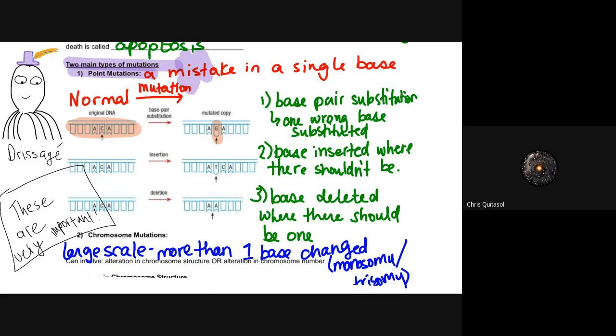We also have an insertion, which is the insertion of, if you take note of the code from the original DNA, ACA again, an insertion of that T nucleotide, that thymine, in between the A and the C. It's a base pair that's inserted that shouldn't normally be there. And then lastly, we have the deletion where, as the name implies, one of the base pairs is deleted. That C in between the A's is deleted and removed from the coding copy. Those are very important aspects of mutations, the point mutations specifically. I will be asking questions about this for the next maybe like 10 lessons for this unit and for the next unit, so just be cognizant of that.